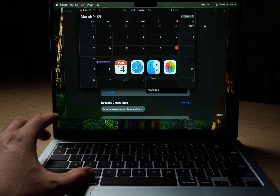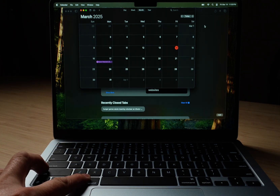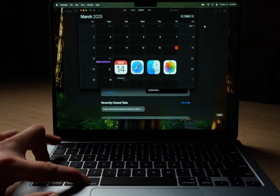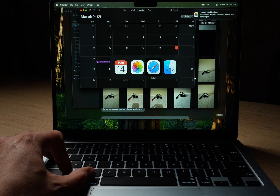Now let's talk about one of the fastest ways to use a Mac: keyboard shortcuts. First is Command and Tab. This lets you see which programs are open and move between them. While holding Command, press Tab to move to the next program in the pop-up. To move left in that menu, hold Command and Shift and press Tab. This is a perfect shortcut if you're switching back and forth between two programs frequently — like a text document and a web browser.